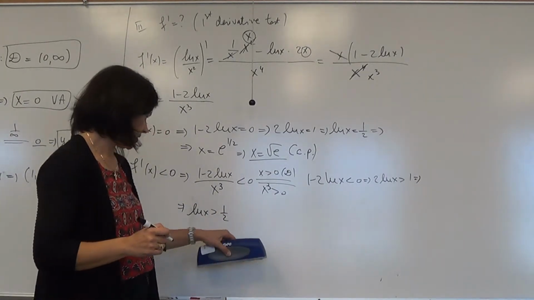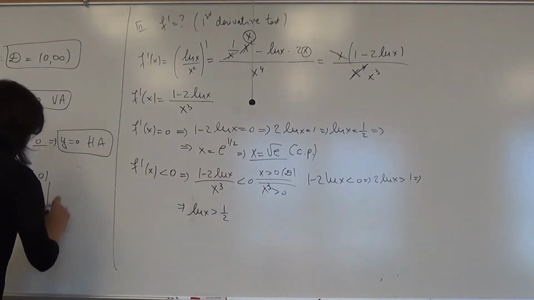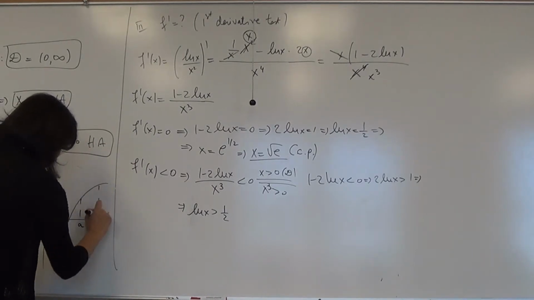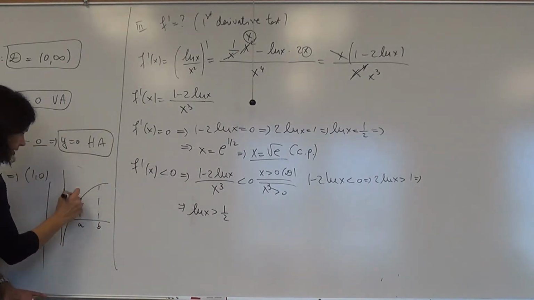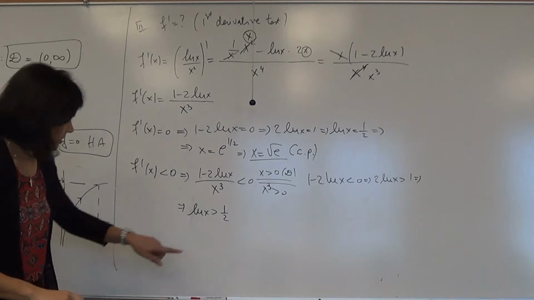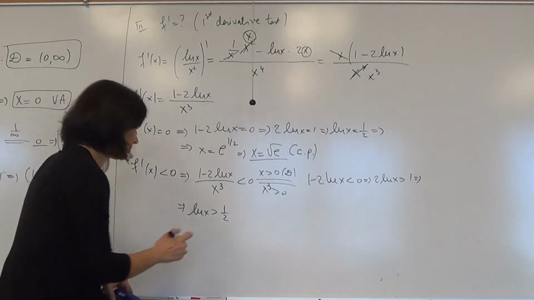Now I can write this one as a ln. I know ln function is an increasing function. What does it mean, increasing function? If a is smaller than b, then ln of a will be smaller than ln of b. That means increasing. So how do I write 1/2 as a ln?